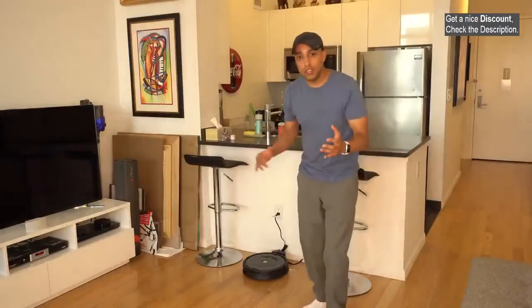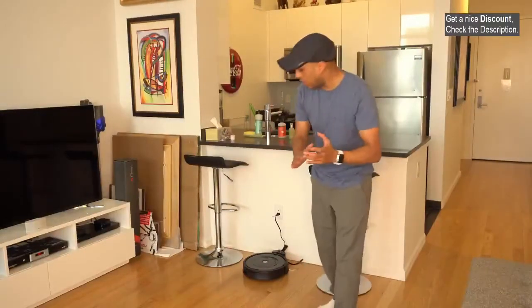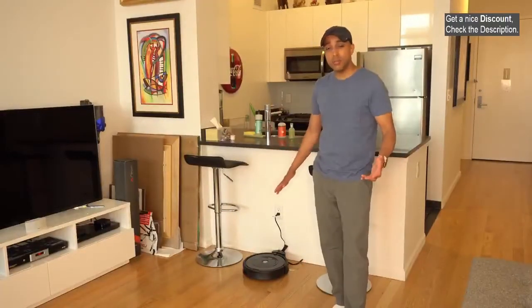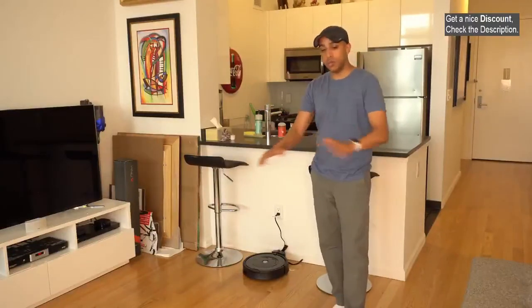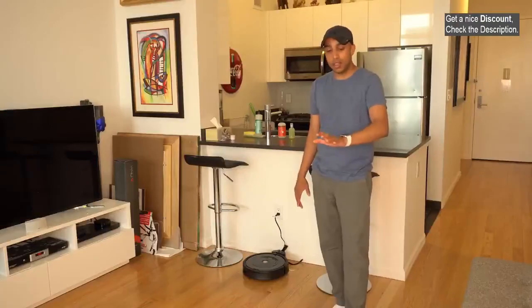Welcome back guys, as you guys can see the Roomba 890 made it back to the dock. Anyway guys, this is an unboxing of the Roomba 890. Right now I'm going to have it clean the rest of my apartment because it didn't do a great job as yet.